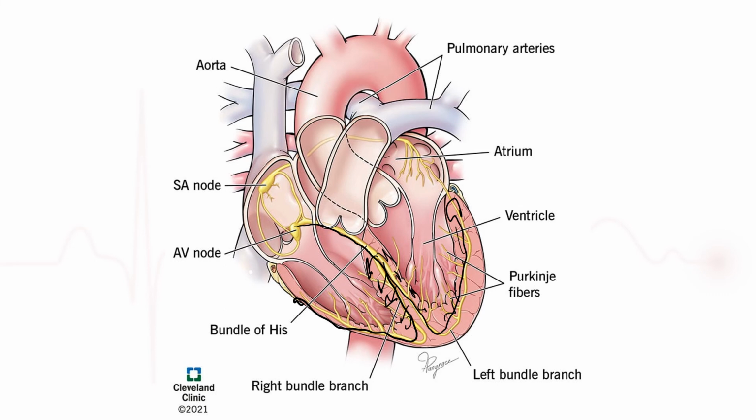What does this allow for? What's the purpose of the conduction fibers? The purpose of the conduction fibers is to ensure that the action potential rips throughout the entire left and right ventricles fast enough so that the entire right and left ventricle can contract at the same time. There's an enormous amount of muscle that exists in the left and right ventricle, meaning there's an enormous number of muscle fibers.